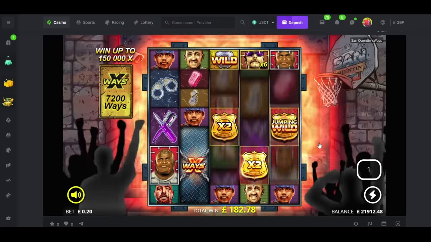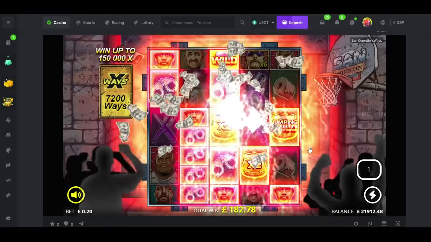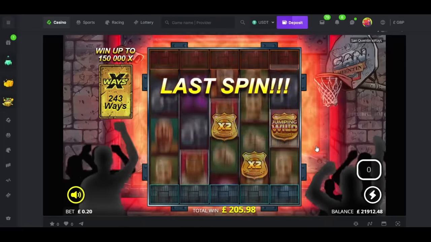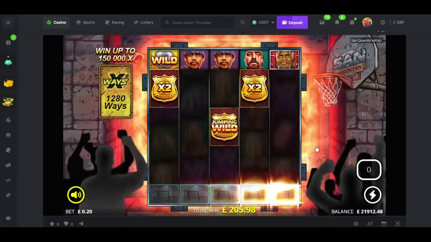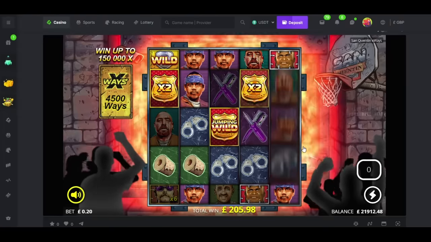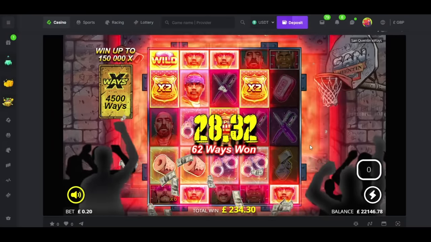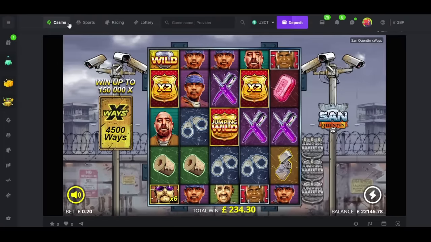This looks like it's going to be a shocking loss, doesn't it? Unless it can save itself on the final spin. It's only just got free 200 quid, let alone four. I'm not going to do a third time lucky just because it takes so long to play out this bonus, I think. Yeah, that's just rubbish, isn't it? $234.30. What a letdown. Right, I shall see you on the next one.